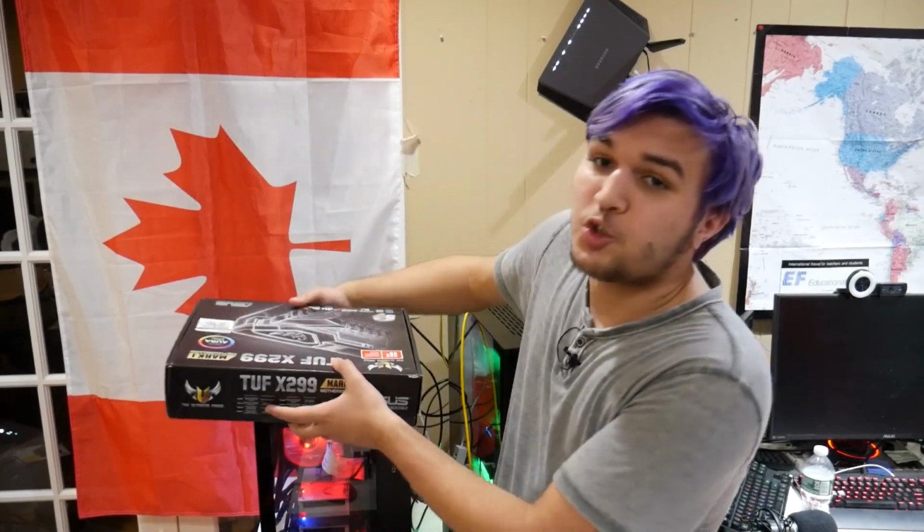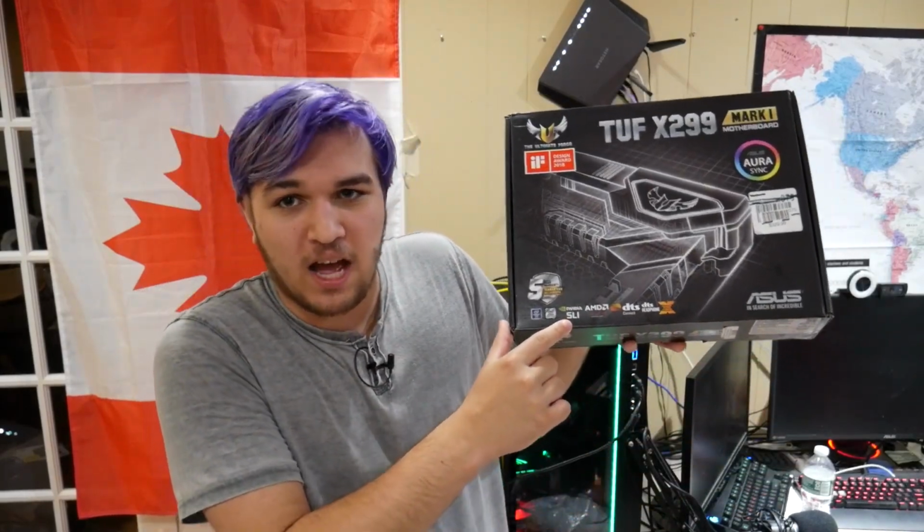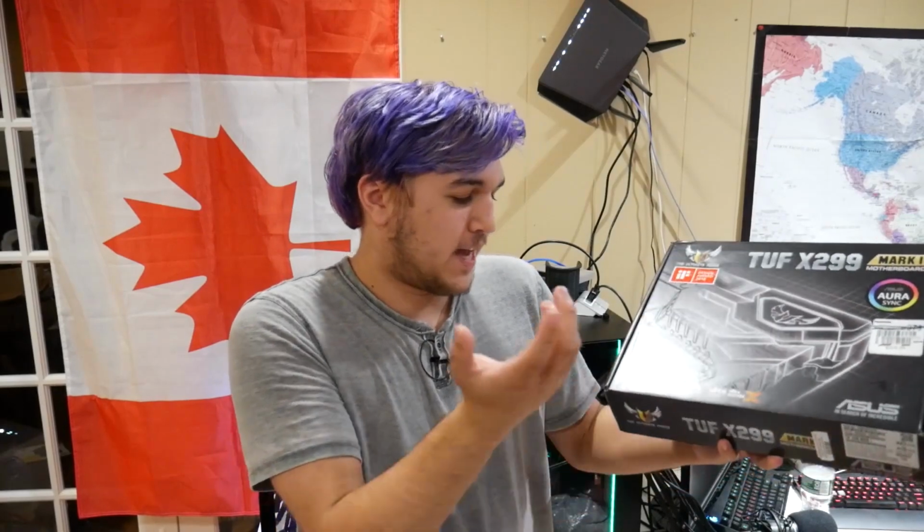See, a lot of motherboards straight up do not support SLI despite having the hardware specs to handle it. Why is that? Because to support SLI, a motherboard manufacturer actually has to pay NVIDIA money to get this fancy little NVIDIA SLI sticker or badge. Basically, to support SLI, they have to pay NVIDIA, and some motherboard manufacturers just don't want to do it, so some boards won't support it.